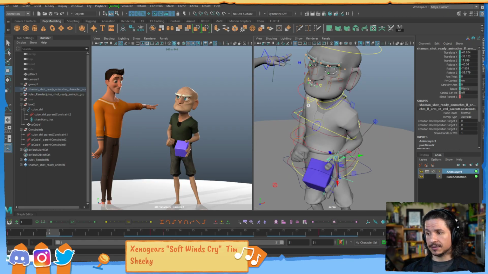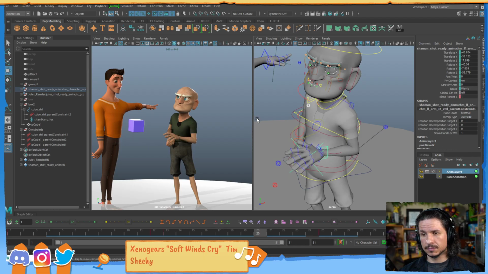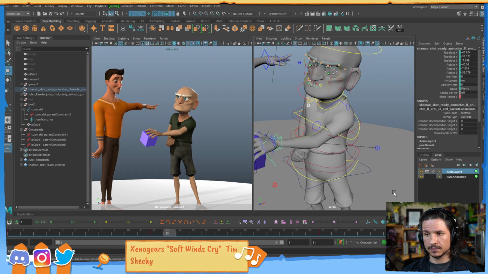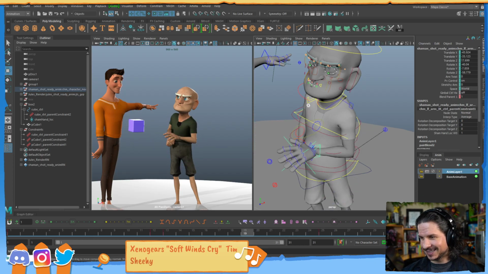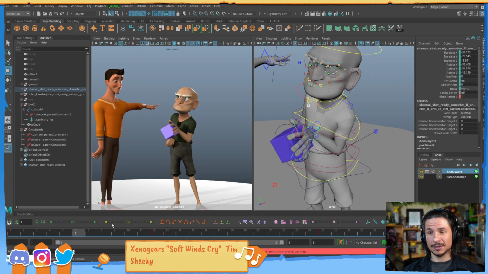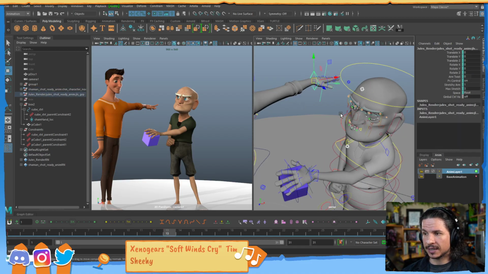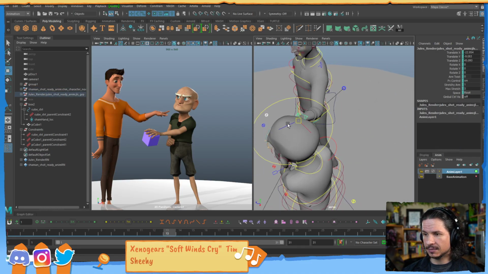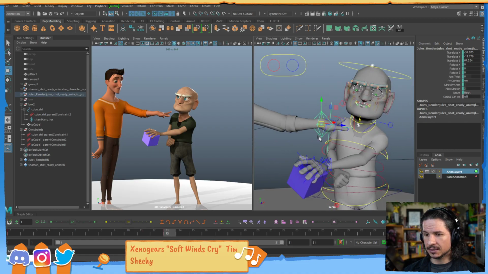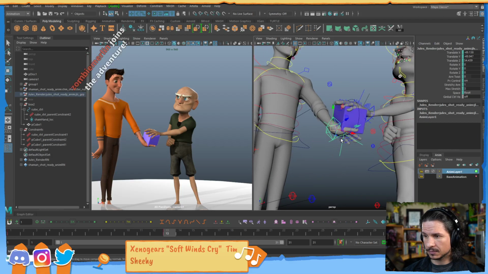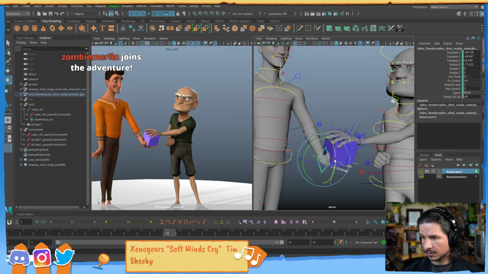So we've got the first half done. Like that. I definitely need to clean up the arcs there a little bit. So let's do the next half. We need to create that switch. I'm going to go to frame 13 here. This is where Jules' hand should grab onto the object. So let's put that into place. Rotate the hand.